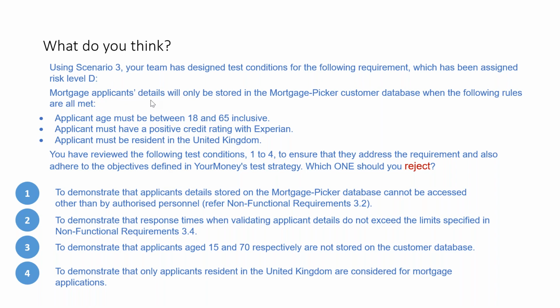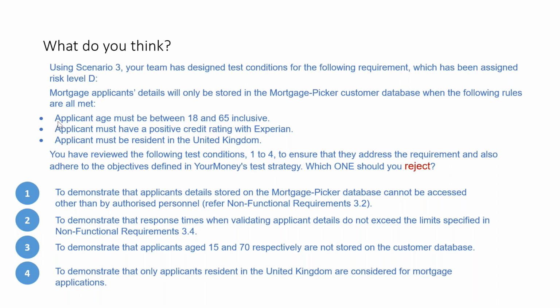Mortgage applicants' details will only be stored in the mortgage picker customer database when the following rules are all met. This is the test condition. Basically, requirement: applicants' details will only be stored in the mortgage picker customer database when these following 3 rules are all met. Okay, so that is the test condition.